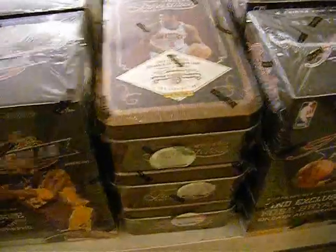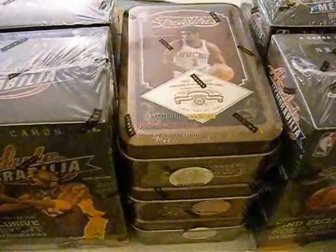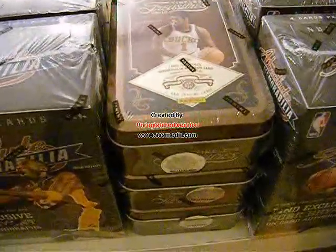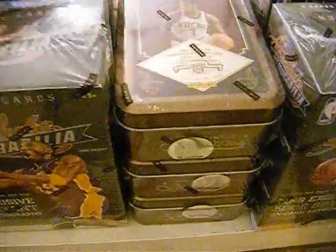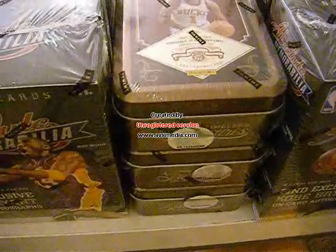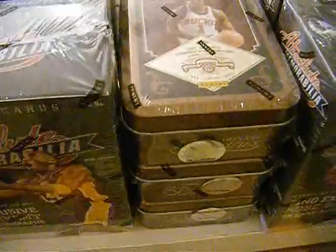Let me know what you guys think, and if you guys want to join the group break again. I'm going to take a spot, so only 14 spots are left. And this will, I'm pretty sure, be the last hot box Timeless Treasures group break I'll be able to do — unless we buy another full case, but it's hard to get your money back that way, and you have to pay for the whole case instead of just three boxes.